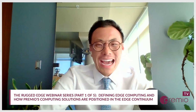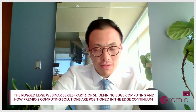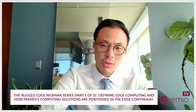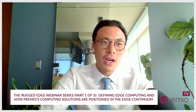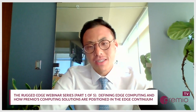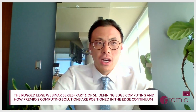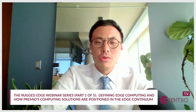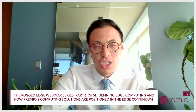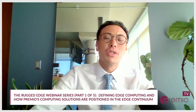Third, a major one is enhanced security and privacy. This is only going to become more important, right? With more devices coming online, 75 billion, specifically. If you're able to do a lot of the processing locally without having to send the data back and forth, that eliminates the attack points or the point of entry. So you can actually have better security and privacy. Fourth would be the scalability and the flexibility. So with a lot of these newer devices, right, you can actually use those resources to create a mesh network of so many different machines that are relying on each other to ping intelligent data, and you basically get machine-to-machine communication.